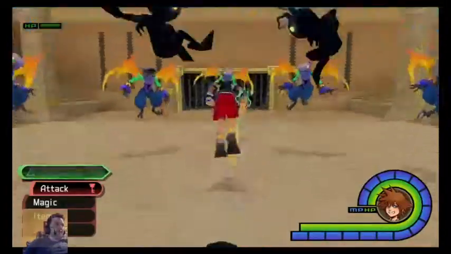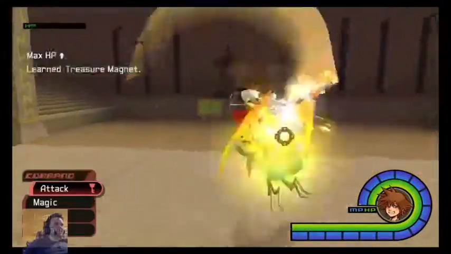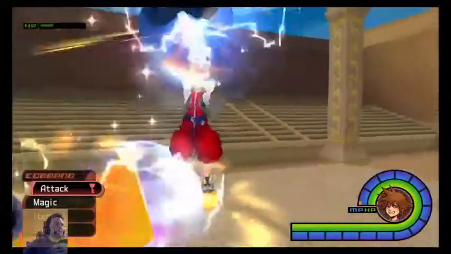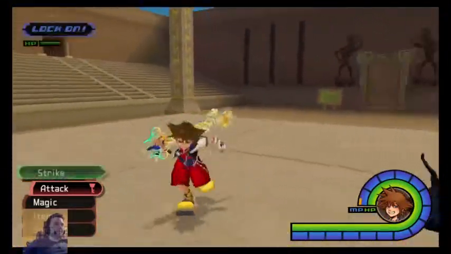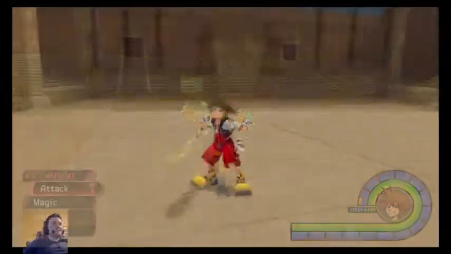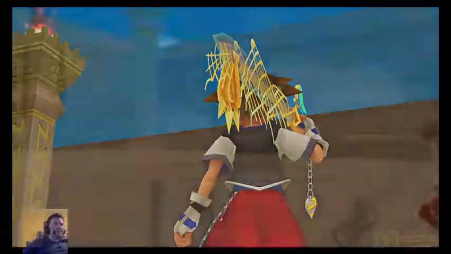Cause I'm back! Oh, I can even hit anyone. Ooh, these guys die in one hit. Oh, level up. Got the treasure magnet going on and more HP, as if we needed it anymore. Oh my goodness, they're so powerful now. It's ridiculous. That's the power of the Keyblade! Cloud isn't gonna stand a chance.